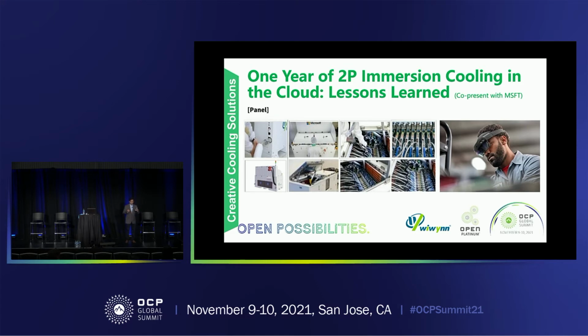We built this tank from the ground up, so it's a Wiwynn product. We also see the need for an SI to have the capability to understand this technology, and that's why we spent our resources in R&D to build this tank ourselves, so we can be a vertical integrator. We know about servers, we know about cloud, we know about our customers who are in the cloud, so we can take all that learning and apply it to a new technology like immersion cooling, and that's why we built this building block ourselves.